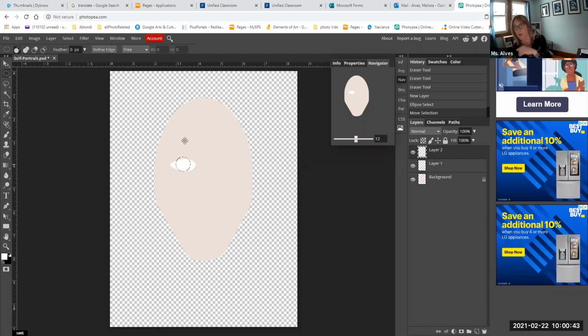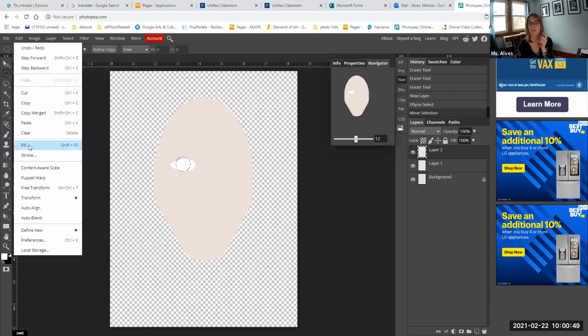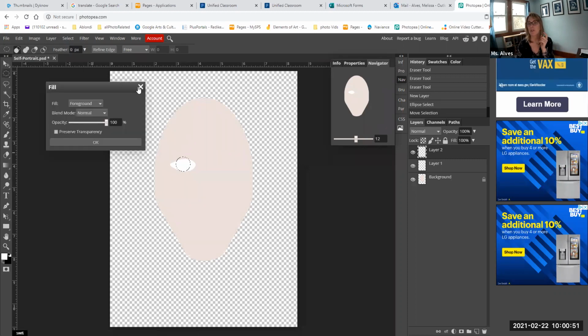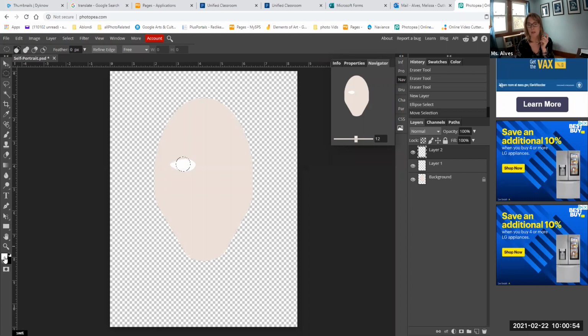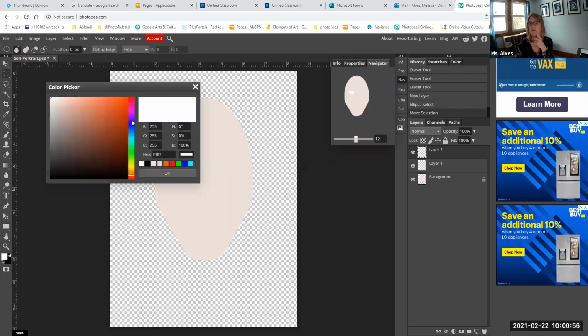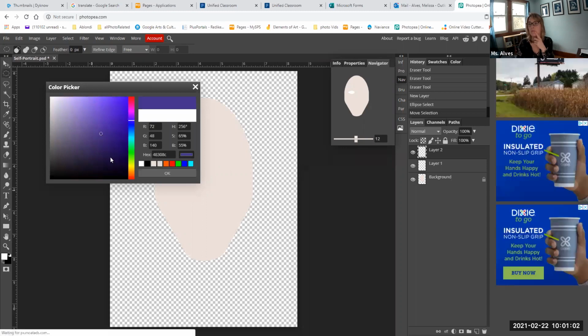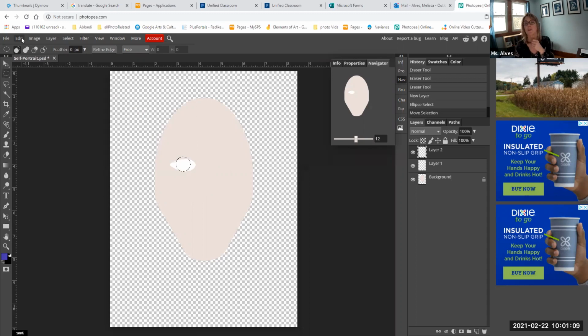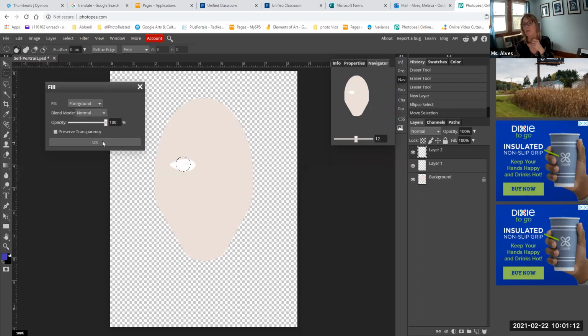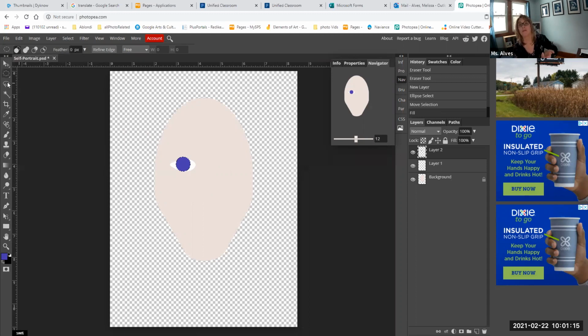And what I'm going to do, if I fill the whole eyeball, then this is what will happen. Actually, let me change my color. My eye is not white. It's actually not really purple. I always wanted purple eyes. So I'm going to fill that. But now my eyeball kind of hangs off my eye. So what I need to do is crop that.